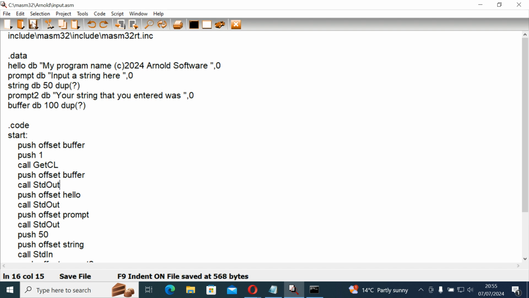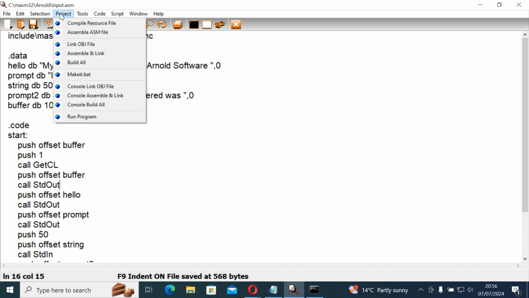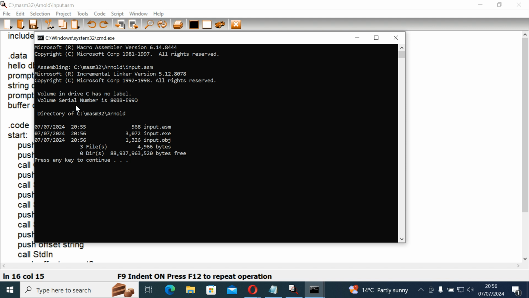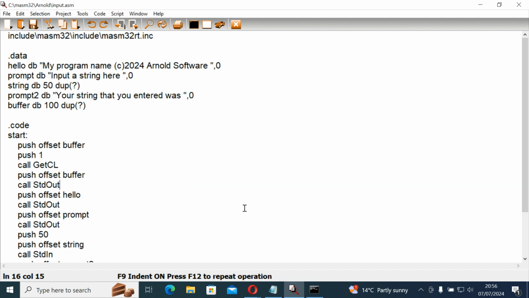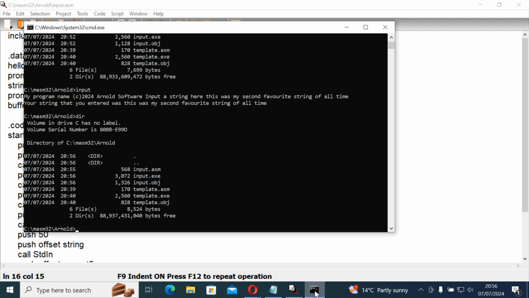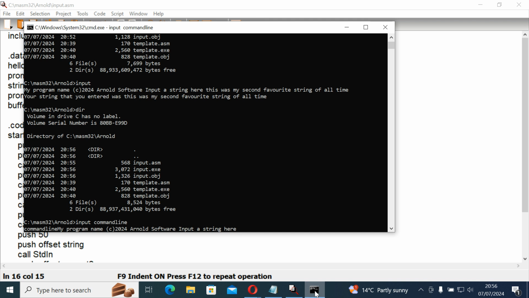So we save that. Console build all. Job's a good one. Let's get our dir. There it is, input, but now we put command line and then we go like that. And there you go, it's printed it, look.